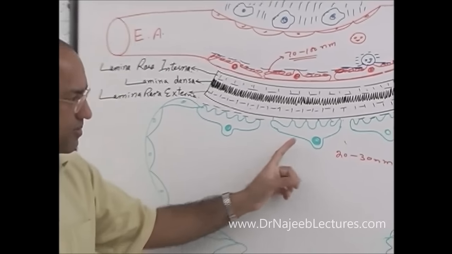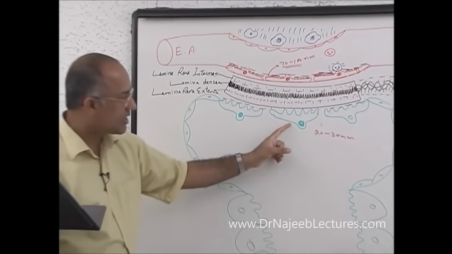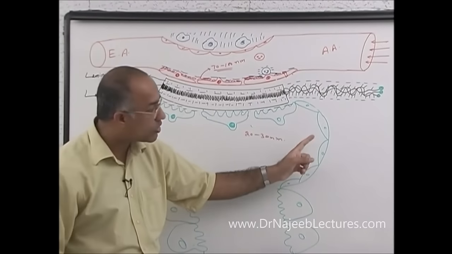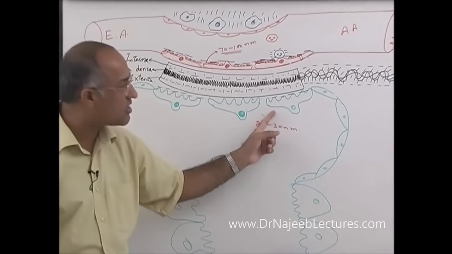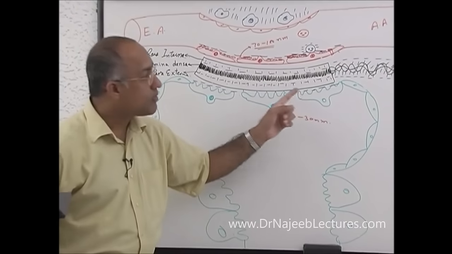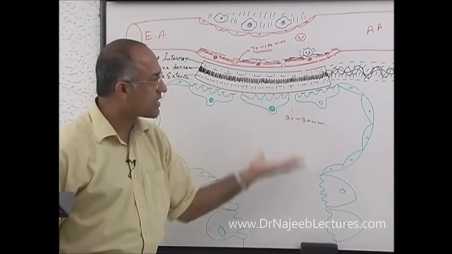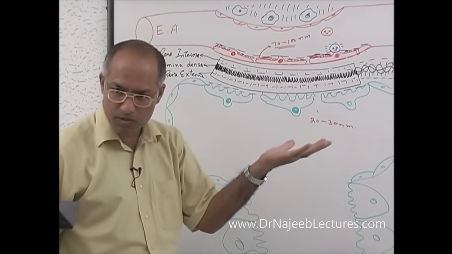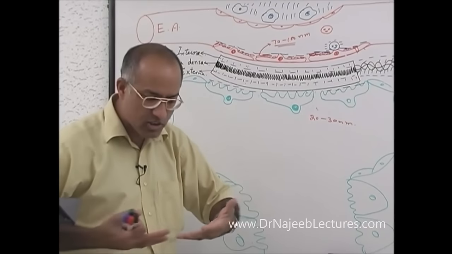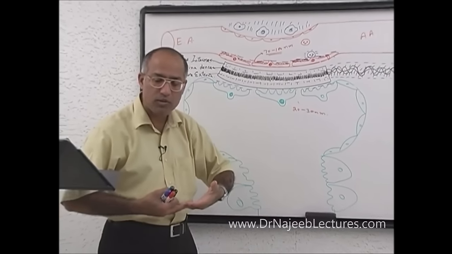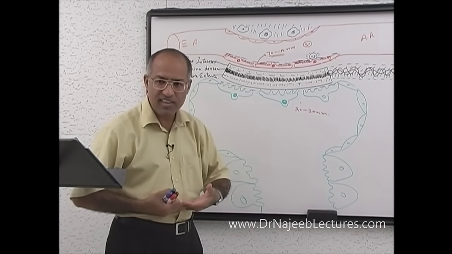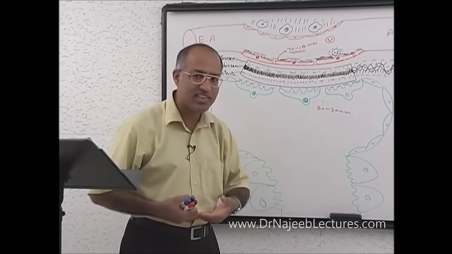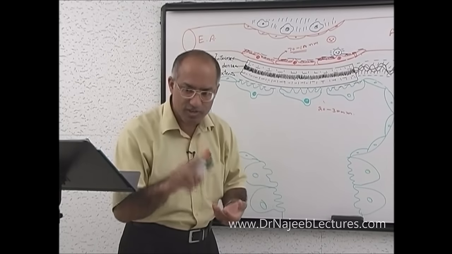Another point we have to remember is about these epithelial cells with their foot processes. Number one, these are visceral epithelial cells and this is the parietal epithelial cell. Parietal epithelial cells do not have foot processes, but visceral epithelial cells have foot processes. Visceral epithelial cells are applied against the glomerular basement membrane, and the interdigitating processes or foot processes of different epithelial cells interdigitate with each other, and in between the interdigitations there are filtration slits.